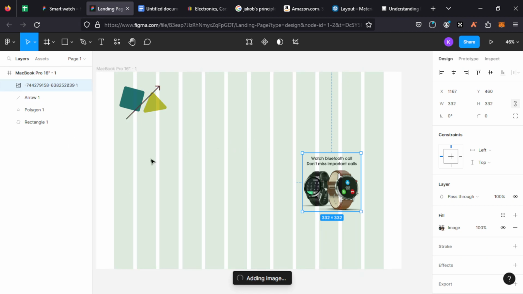Show me adding image. I think that particular image has some sort of issue. So whatever I'm doing here, you can play around with yours.